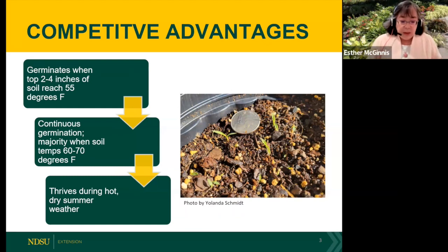It has some competitive advantages here. So I mentioned that it had this tremendous seed bank in the soil, and it germinates when the top 2 to 4 inches of the soil starts reaching 55 degrees. And then it will continue to germinate throughout summer. It really likes the soil temperatures between 60 and 70, but you're gonna find that it just continues to germinate.